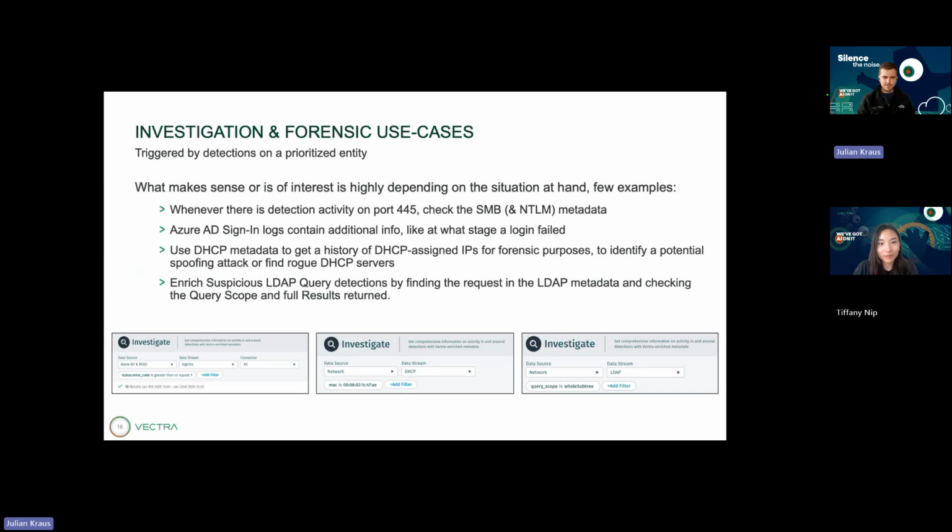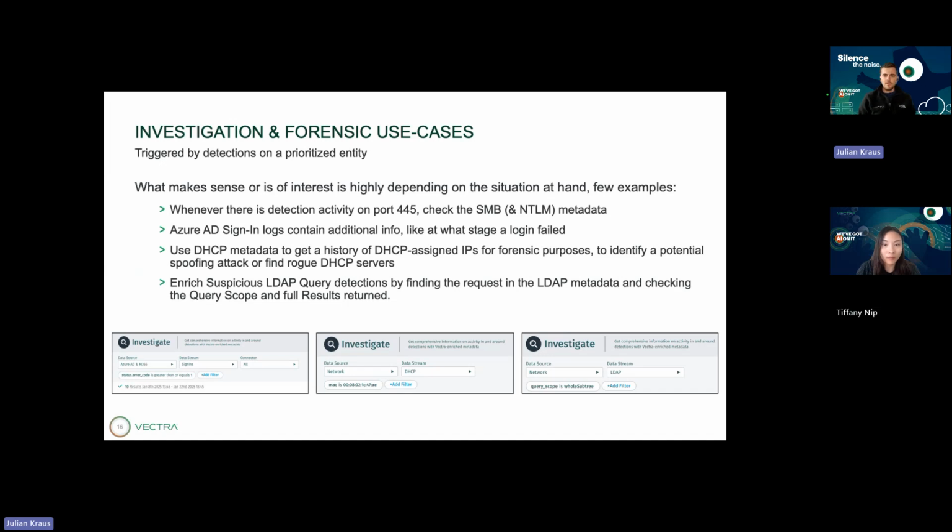There are loads of different kinds of opportunities and things you can find out or validate with the data that you have stored here in our Investigate feature. Just a few that came to mind when I was preparing for this is whenever there's some kind of detection activity, so some anomalies, some suspicious activity, and port 445 is involved.